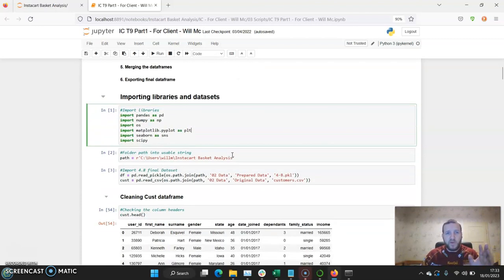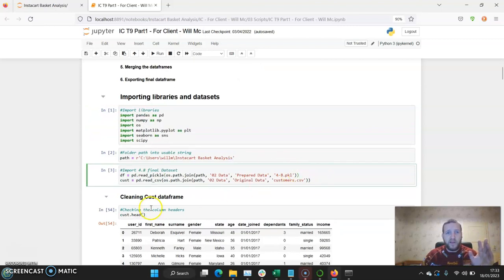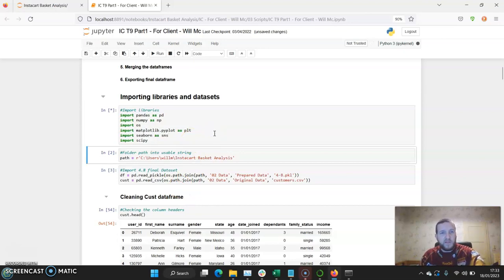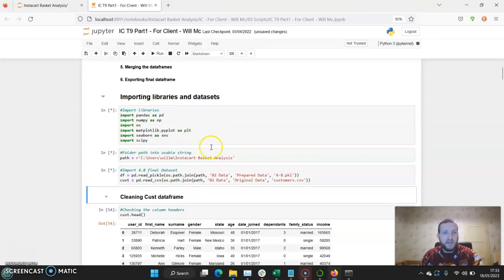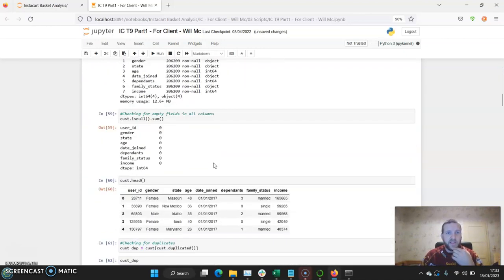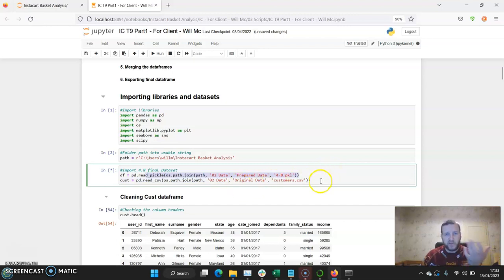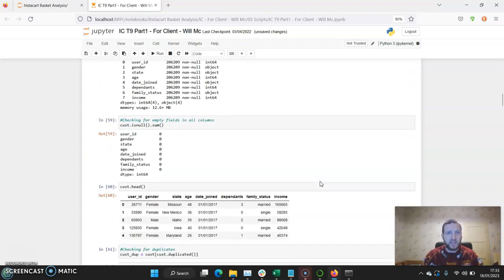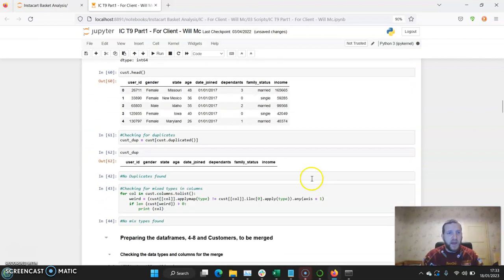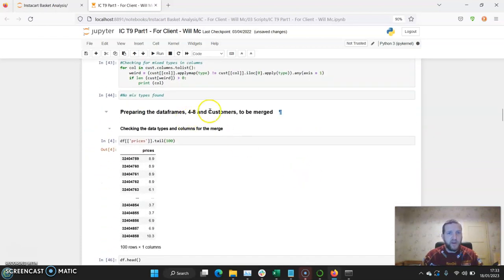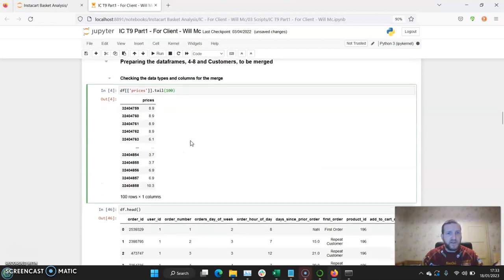So I'm going to import those, I'm going to install that file, and then I'm going to ignore the customer data frame for now. So let's run that, and I'll scroll down past it, because basically what I've done there is I've loaded my 4.8 pickle, and I've loaded the customers, but I'll ignore them because they're not actually relevant to this video. So customer, parent data frames, right, so df prices tail.